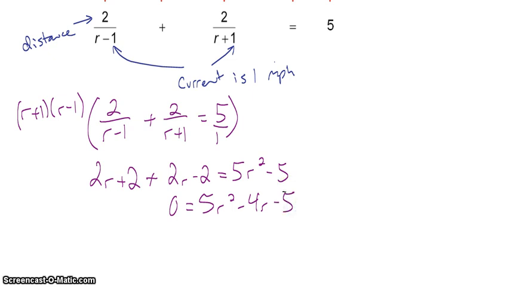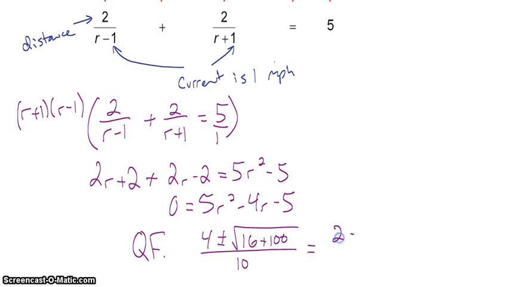So I just combined all my like terms. I'm looking at that, and I need a product of negative 25 and a sum of negative 4. 99.9% of these won't factor, so we know that we can use our quadratic formula. So opposite of b, plus or minus the square root of b squared minus 4 times a times c. 4 times negative 25 is negative 100, so minus negative 100, all over 2a.